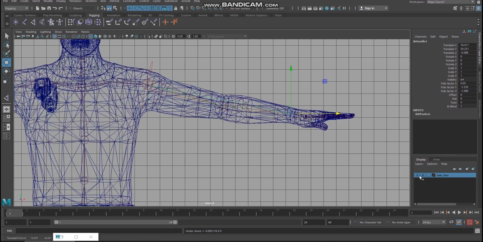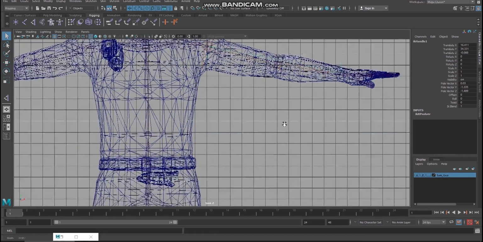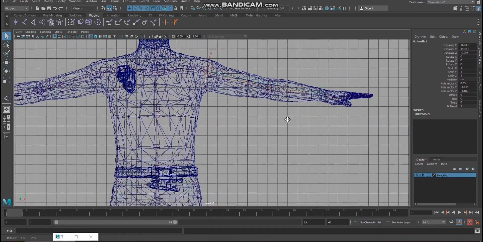I'm turning on my skin, so I will check it using the bind skin option.